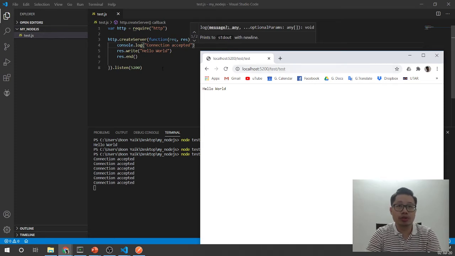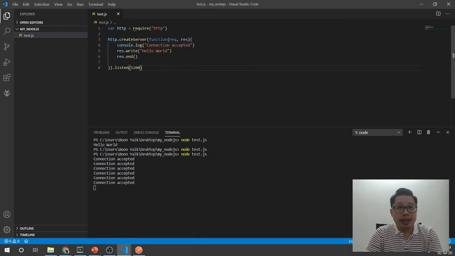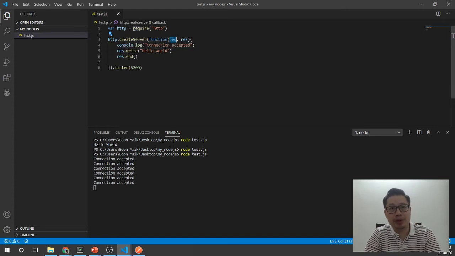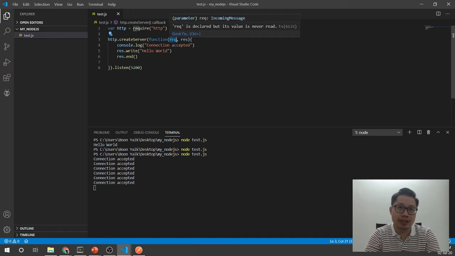So what we need to do is analyze this request, and from there decide what response we want to give. To do that is pretty complex because there are a lot of things inside this. This is an object, but the data structure is going to be big. You can open it up and see when you are free.